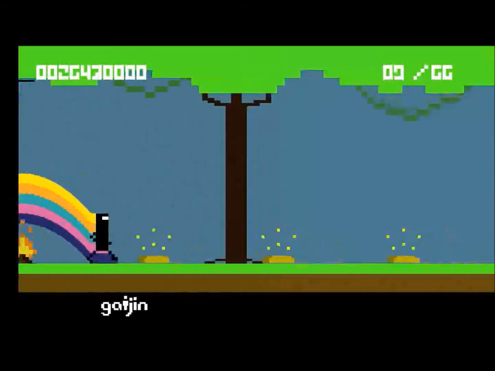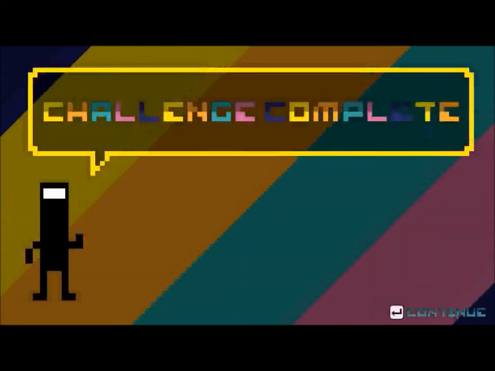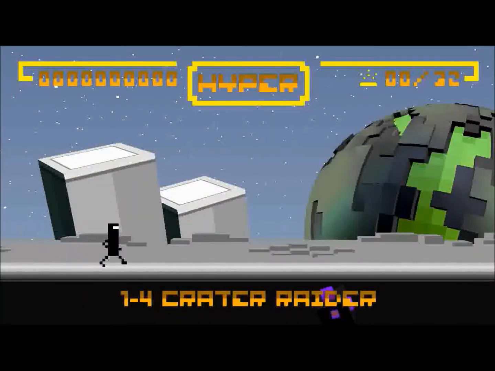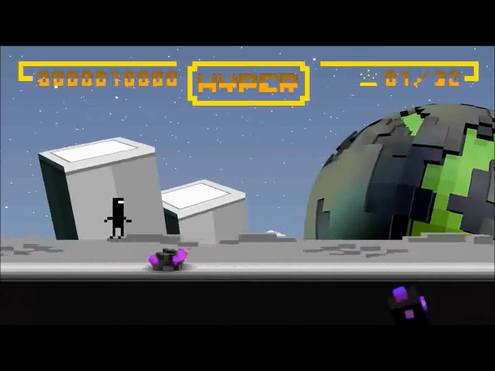I like this. It's like Atari 2600 feel to it. Oh no! Okay, looks like we're doing another level. That was not a good showing. Whoops. Okay, final level here. We'll do 1-4 and then we're out of here.